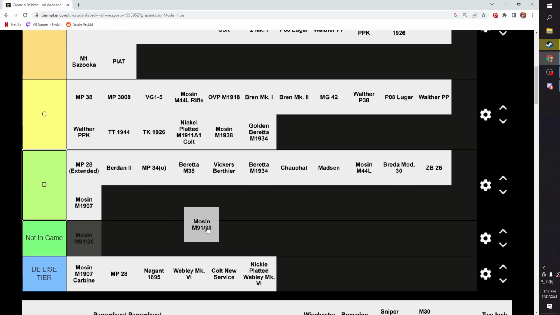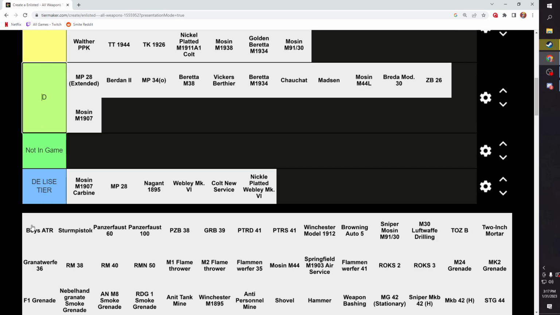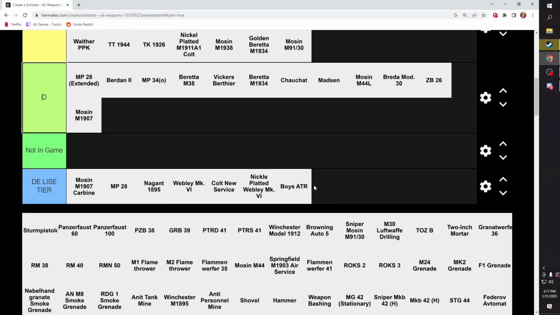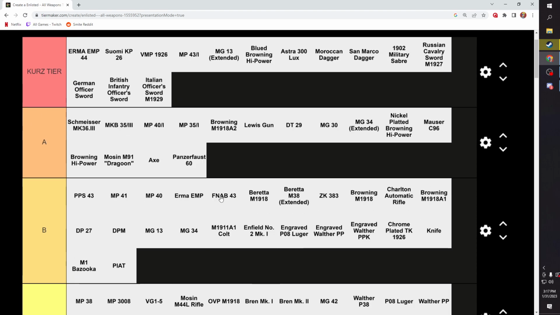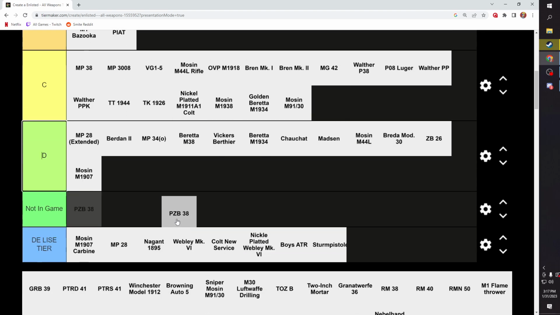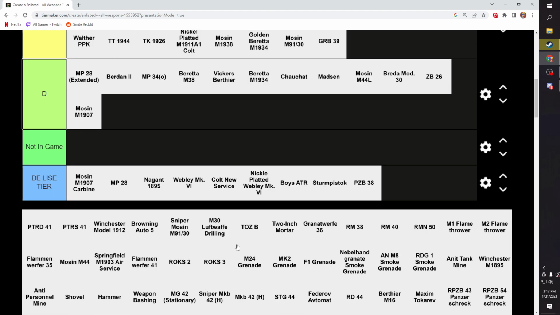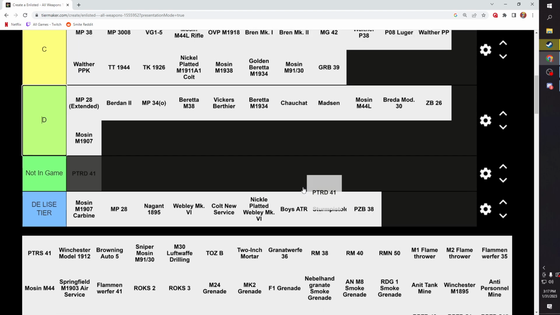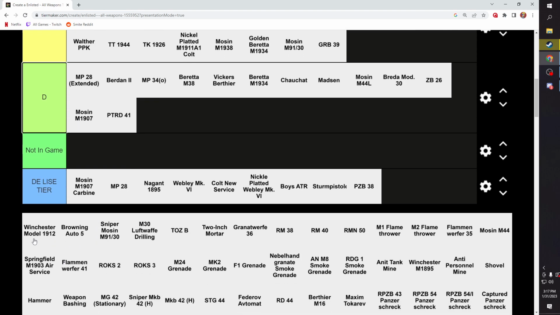Mosin M9130. Just like a rifle, right? Like, fine. Boys AT rifle is garbage. Sten pistol is garbage. Panzerfaust 60 is great. It's going to go A tier. Panzerfaust 100 is A tier. EZB is pretty garbage. Actually, it's really garbage. That goes down there. GRB is fine. It goes C tier. PTRD, D tier. PTRS 41, B tier.